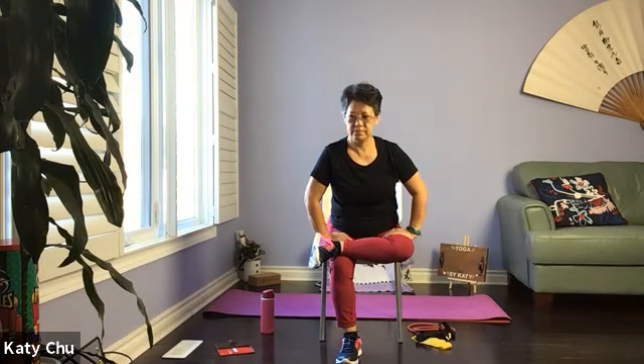Hands on the knee — we never press on the knee joint or the ankle joint to avoid injury. Slightly lean forward, you're going to immediately feel the stretch here: hip flexor, opening up the hip joint. Helping people to release sciatica condition. Adjust your own weight, don't put the entire body weight on this. Stay here for four, three, two, one.